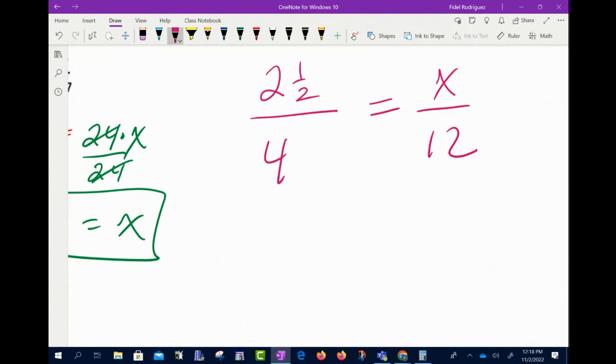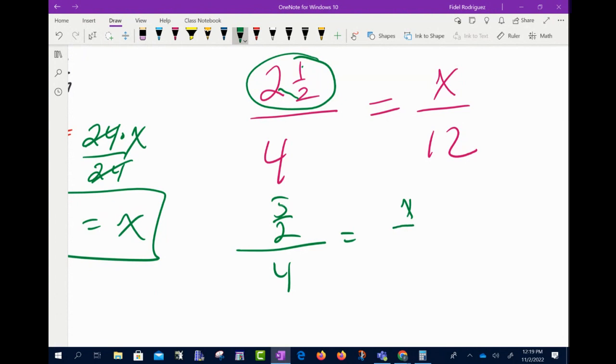So the first thing I would show my 6th graders is I'd say, look, y'all, we've done this before, right? Y'all did this in 5th grade or something, but this is what I would tell my group of 6th graders. I'd say, look, how do I take 2 1/2 and write it as an improper fraction? And hopefully my students would say, sir, you're going to take 2 times 2, which is 4, add 1 more, that's 5. That's all over 2. This is 4, and this is x, and this is 12, okay?